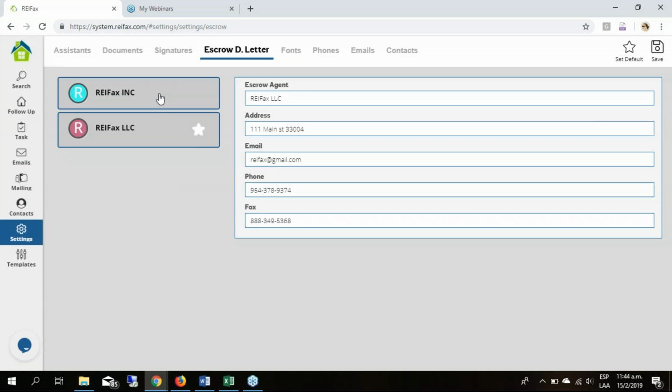And if you need to erase an escrow, all you need to do is simply delete. Select everything and delete and save. Save the information blank. Okay? And that's it. Do you have any questions about this information about how to change the escrow letter info? Okay, I see that apparently we have no questions about this.